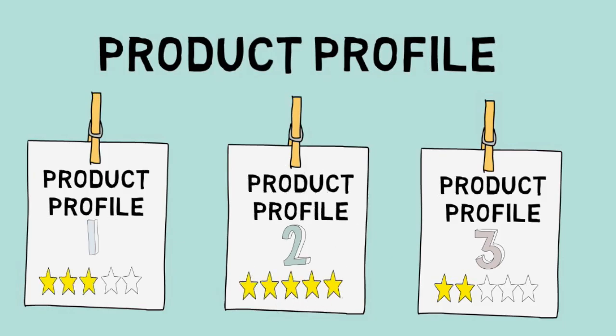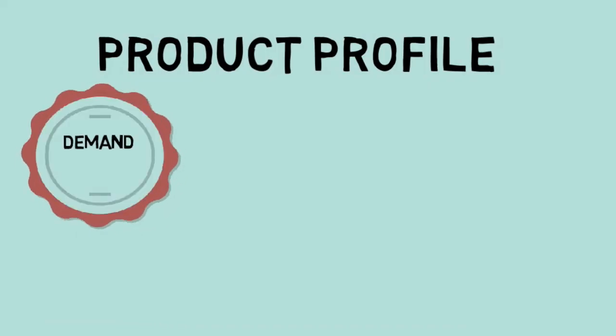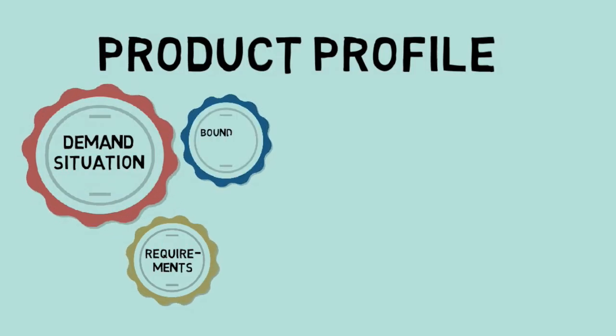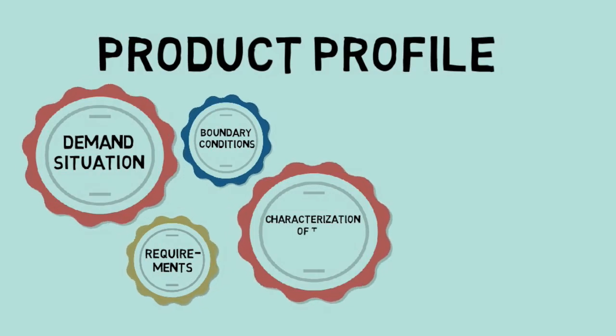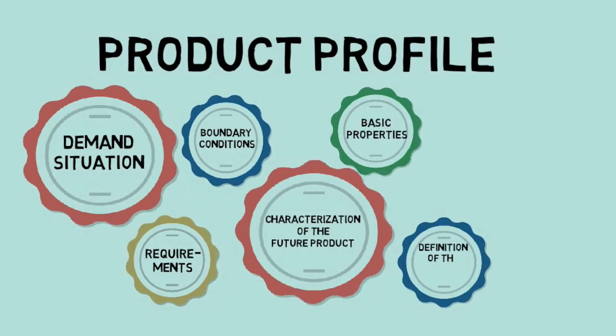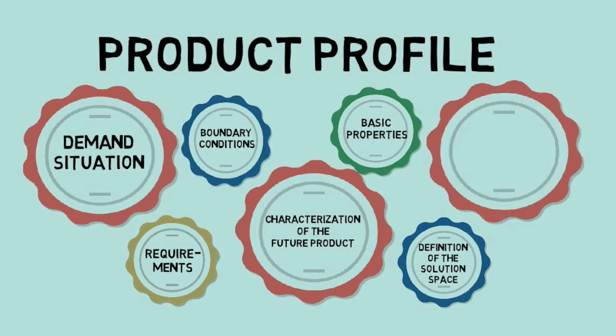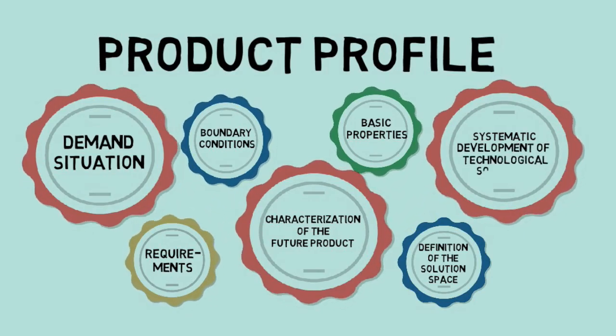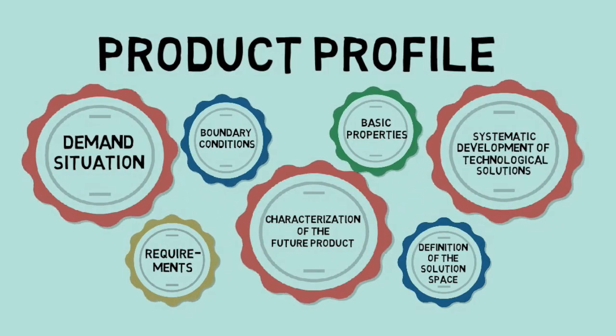Keep in mind, a product profile defines a demand situation on the market under consideration of the requirements and boundary conditions of relevant stakeholders. It characterizes the future product based on its basic properties and defines the solution space for the later product. It enables a systematic development of technological solutions for the defined demand situation and product description.